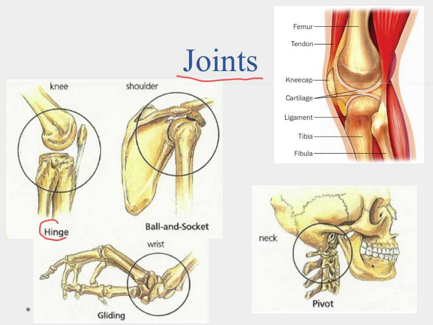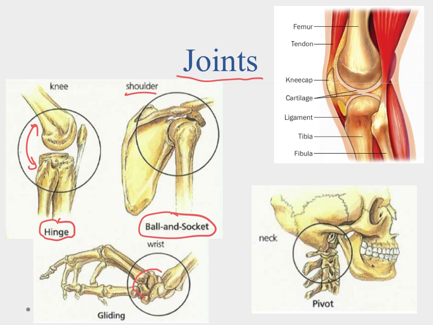We have a hinge joint like our knee, where bones come together and move primarily in just one direction, like a hinge on a door. We can see that range of motion primarily here. We also have ball and socket joints like in our shoulder, and that allows for a lot more movement. We also have those in our hips. It's a full range of motion that we have.